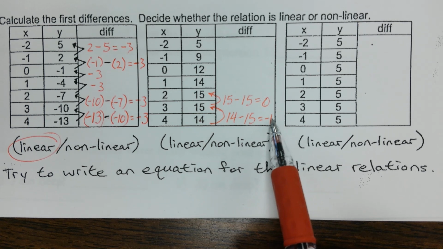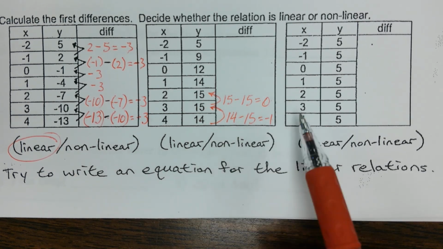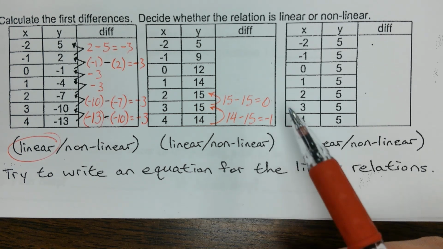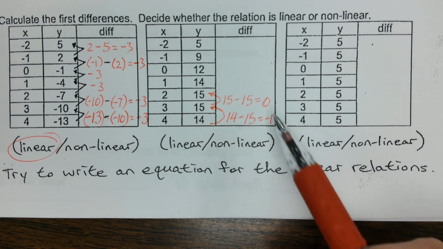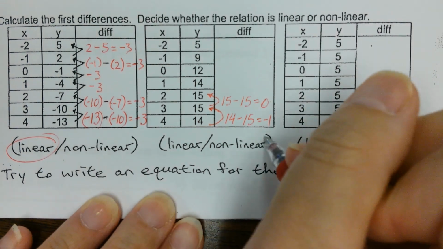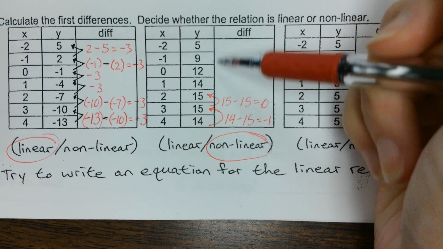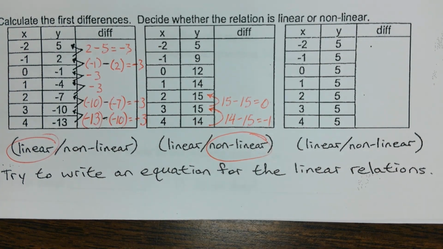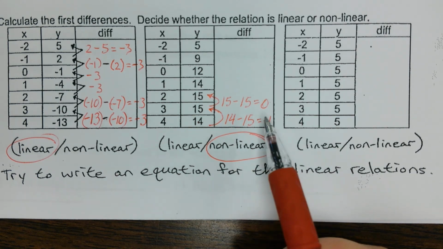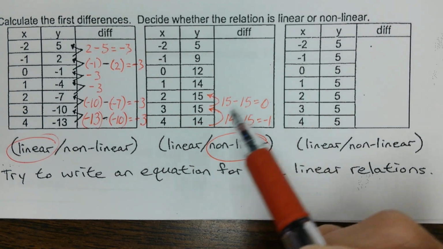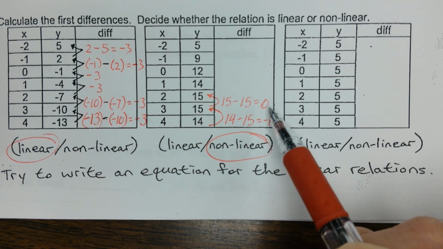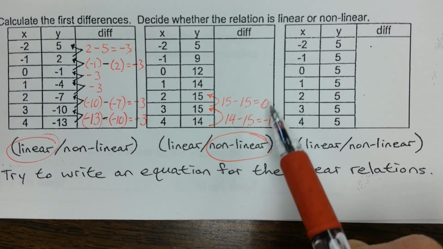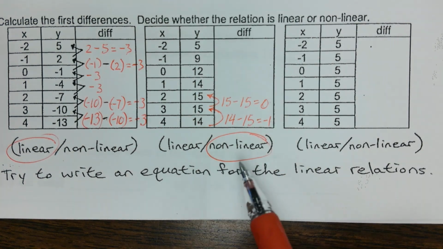Okay, just to check, did I do the math correctly for these two rows? 14 minus 15 is -1. 15 minus 15 is 0. So I don't have any mistake, right? Yeah. So as soon as my first difference is different, I know this is nonlinear. So I don't need to waste time doing this part. As soon as one number is wrong, it's nonlinear. Right? And I know people make mistakes subtracting. So that's why I said, okay, I got a different number. Let me just double check to make sure I didn't subtract wrong. All right, so it wasn't me. That means this really is a nonlinear relation.